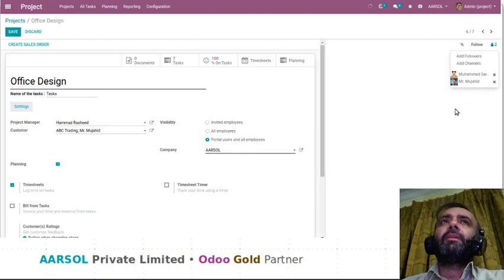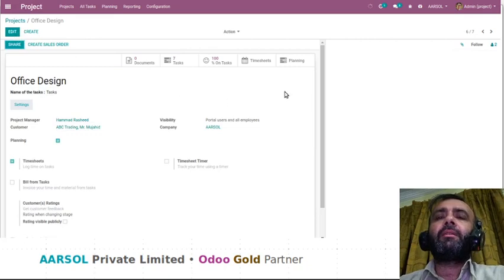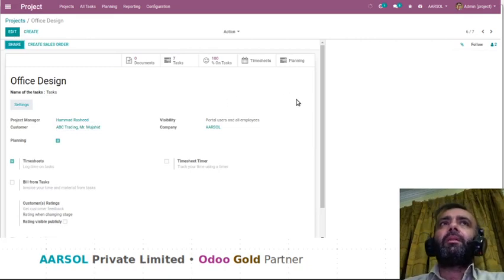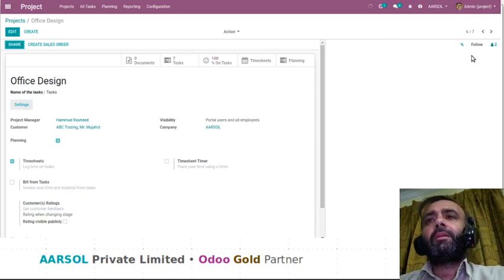So by applying this setting, Mr. Mazhar, Mr. Sarfraz and Mr. Hamad, because all are internal employees, will have access to this project. Now we will check with the portal user, whose login is Mr.